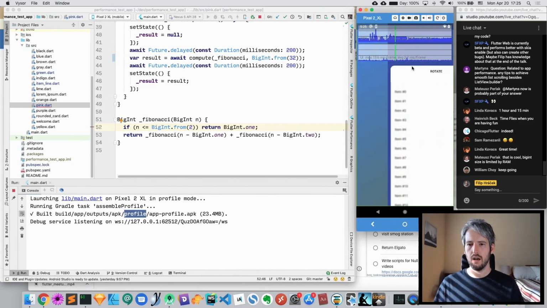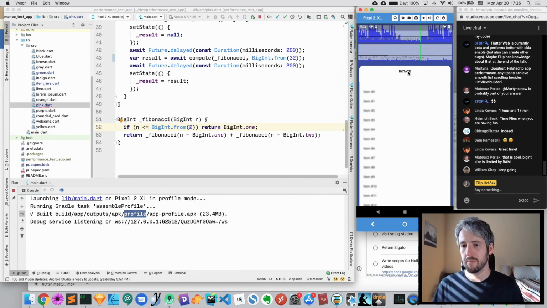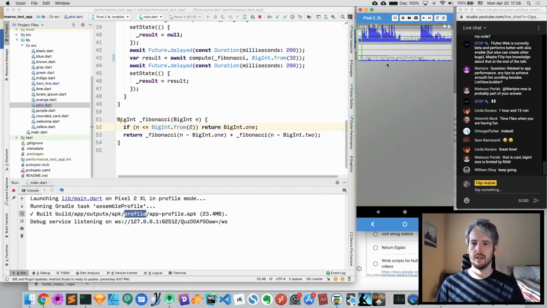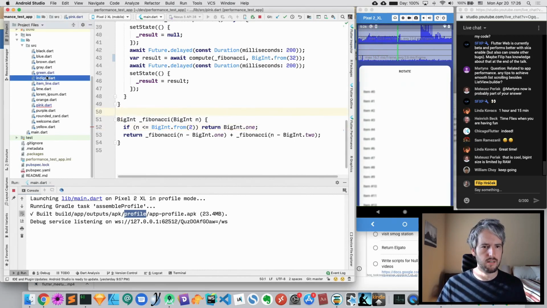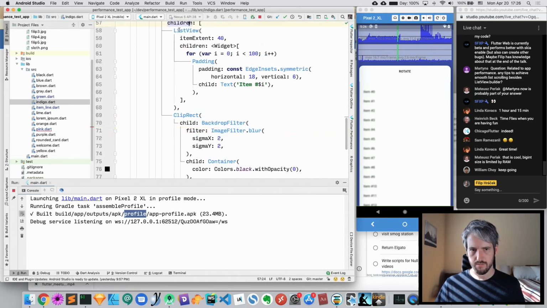All right. Another expensive widget is blur. I don't think I've told you that. This is another rotate-like thing, which is terrible, but last time we saw a rotate problem, it was on the CPU thread. Here it's on the raster thread because we're blurring the whole list view. So use blur sparingly and don't reapply blur every frame of an animation, right? I just want to show you, I think it's Indigo. There's a rectangle here which clips the actual part. There's a background filter with an image filter blur, and below it is the widget with the list view. So the only reason this is slow is the blur.